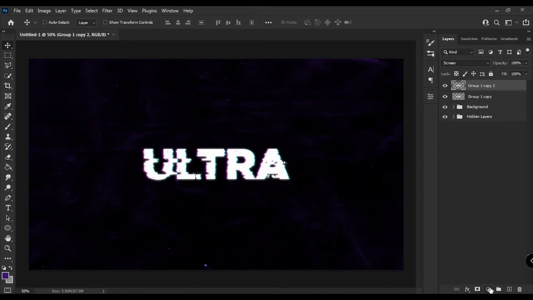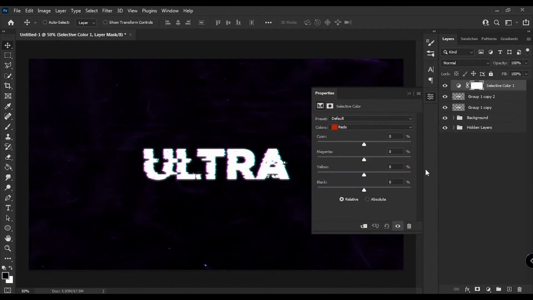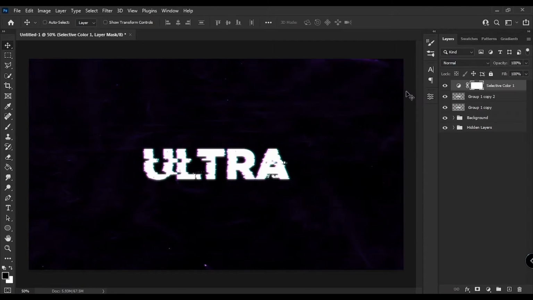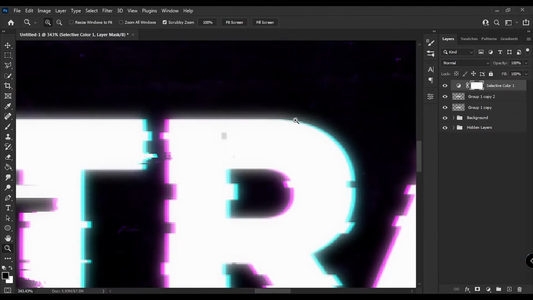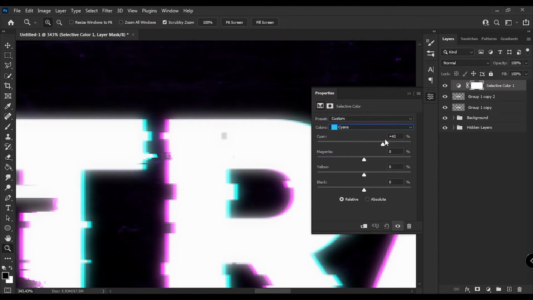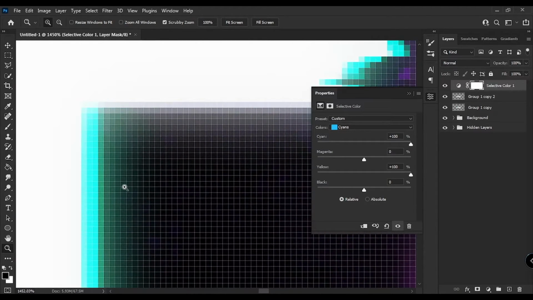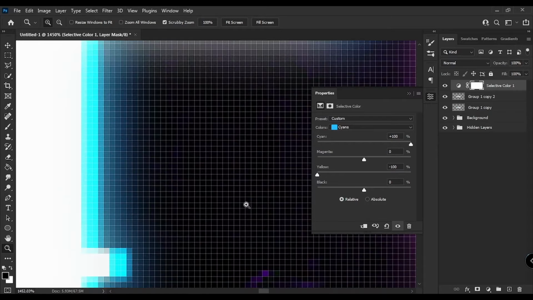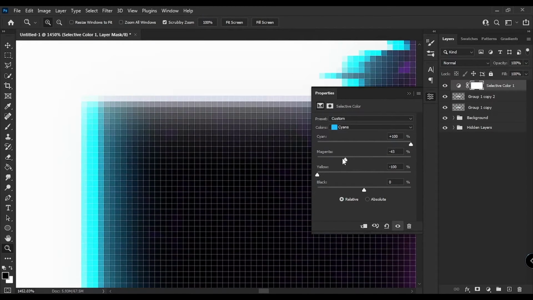So what I will go to is adjustment layer, selective color. For this project, as you can see right here, I have both the cyan color and the magenta color. And luckily, right here, we can change both cyan and magenta. For the cyan, I want to make it a little bit poppier. If you change the metric of the yellow to 100, you will see that the cyan color at the glow effect will change to a light green. But if I change it to right here, it will change to a pop cyan or a retrowave cyan, which is a very great color.